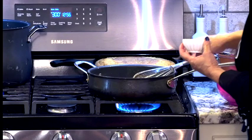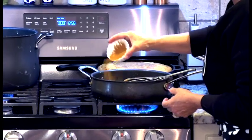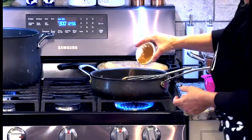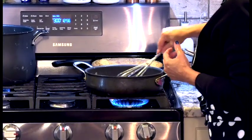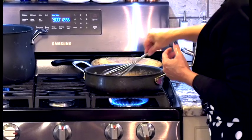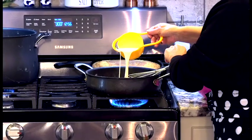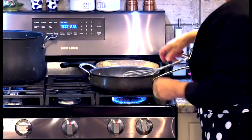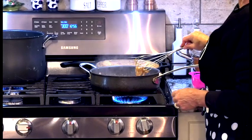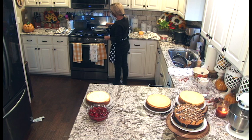Okay, so I'm gonna bring in some more cinnamon. I love cinnamon. I think it's way up there for me like chocolate is. So I've got my cinnamon going in here, browning. Got my heavy cream. Oh, watch it bubble, bubble. Ooh. Oh, look at that. Perfect. Ooh, it gets hot. Stay away from it. That is hot, hot, hot.